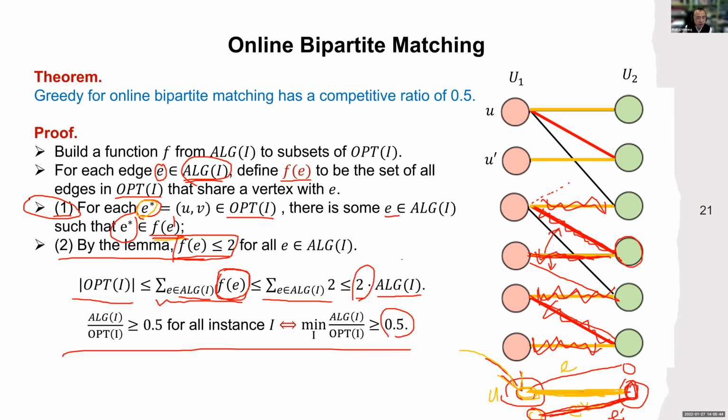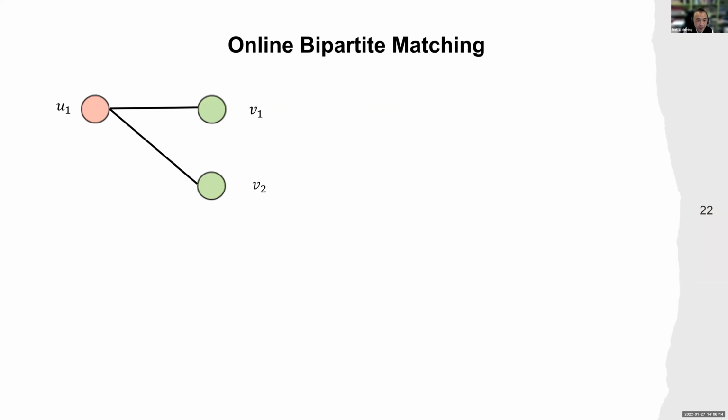All right, every edge selected by optimal has to have some connection with some edge selected by the algorithm. Every yellow edge needs to share the same vertex as some red edge. So this is the claim you need to prove. All right, so this is 0.5, right? And then let's see whether this is the best possible. Can anyone do better than 0.5? Well, so now it's time for constructing examples.